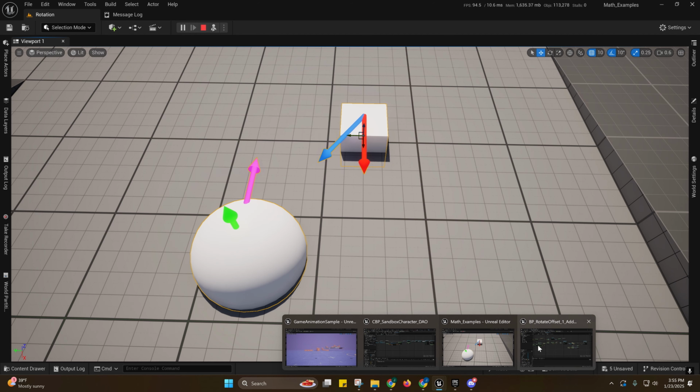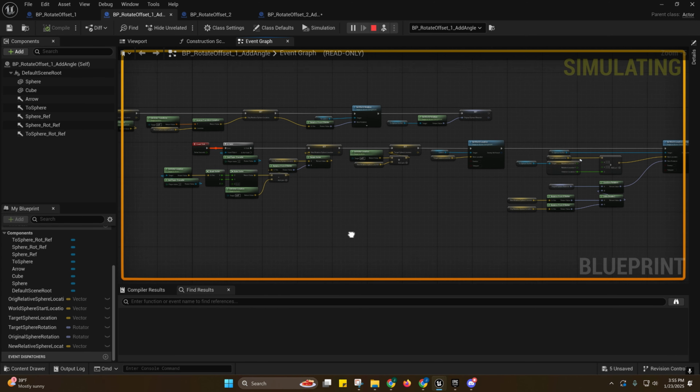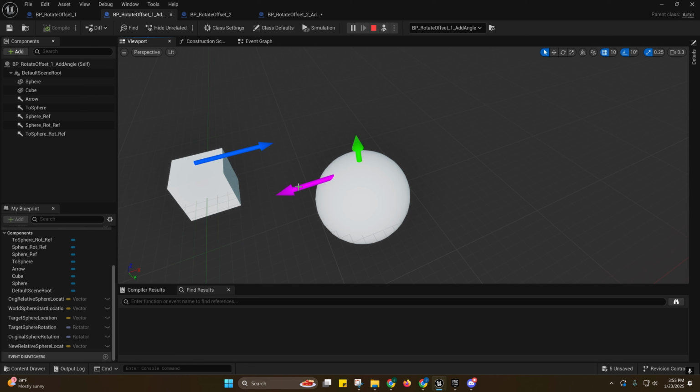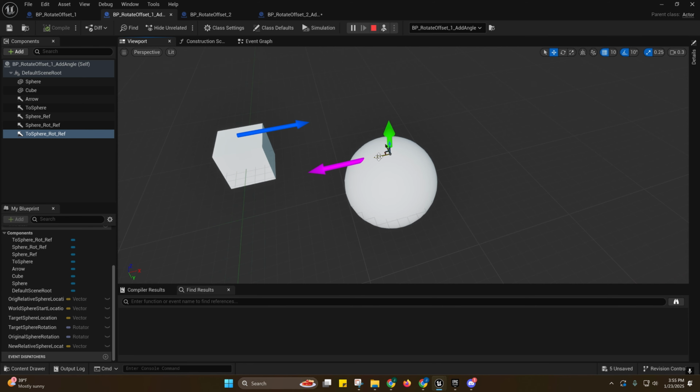So let me just explain a few things here. Inside of here, you'll see one of these purple arrows will stay in place, and the other one will be moving and rotating independently of the sphere. So none of these are children.